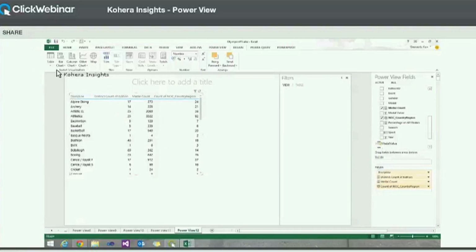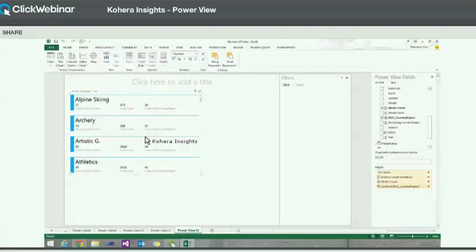Nice, okay, so we have the information we want, but it's visually not as attractive as I was hoping. Luckily, Power View has the option to change a table to a card. If we do this, we get something that's a little bit more visually attractive, not perfect yet, but something I prefer to the normal table.